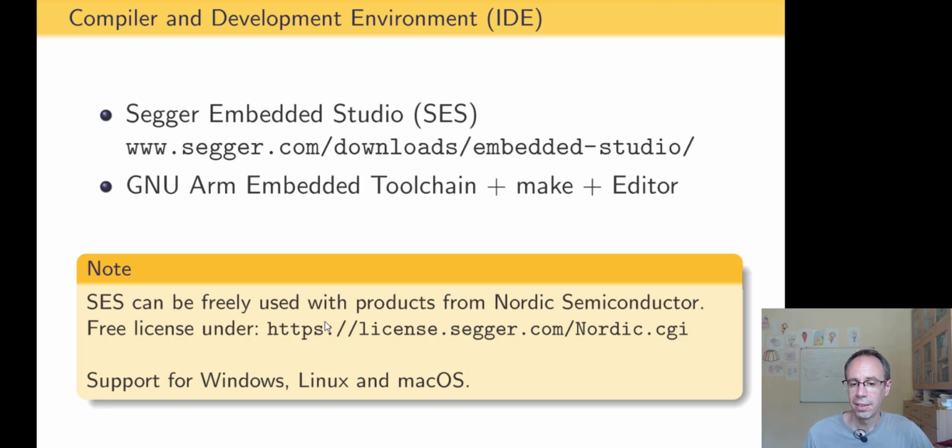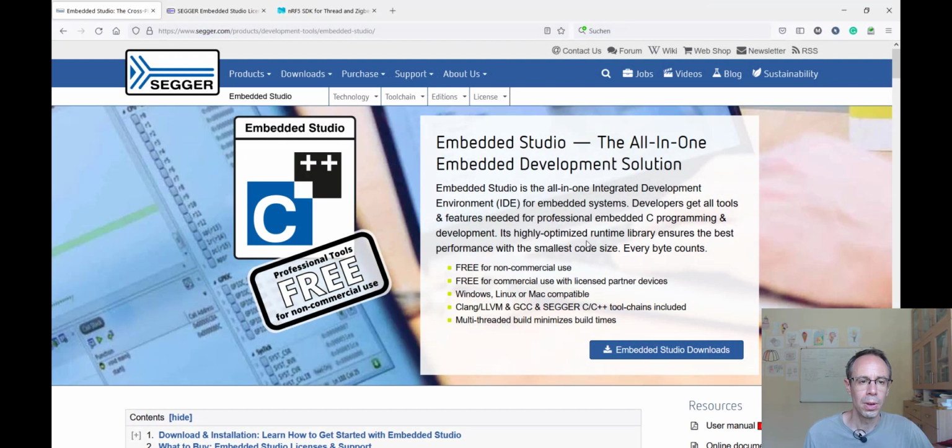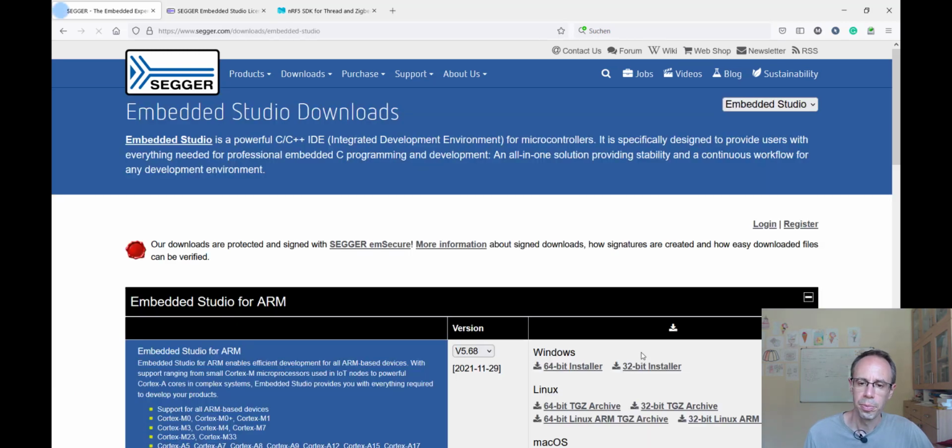The free license you can get under license.segger.com/nordic.cgi. When we go on the website, we're seeing here the Segger website. We click then on Embedded Studio and then on Download.